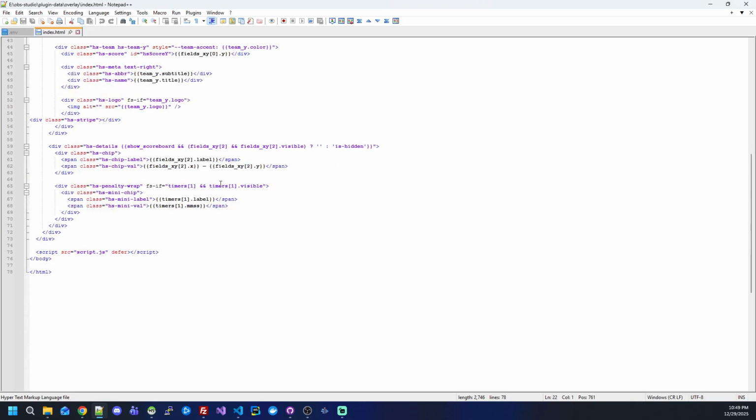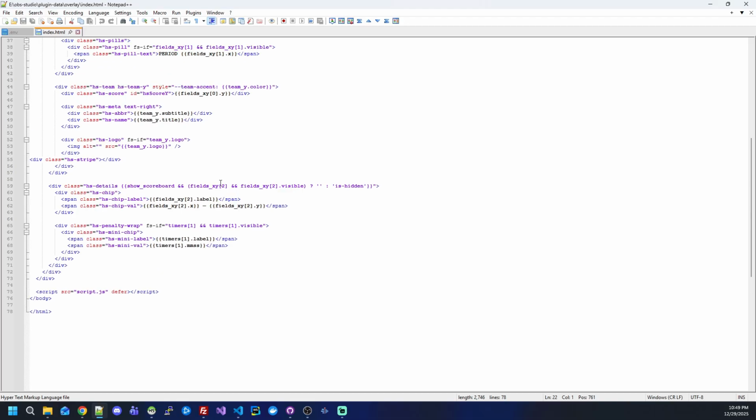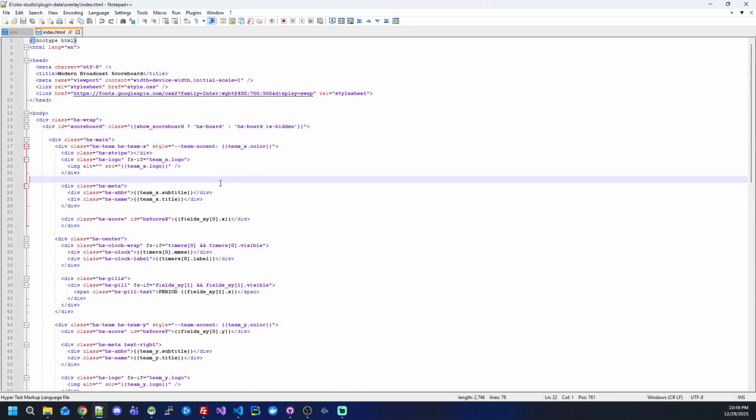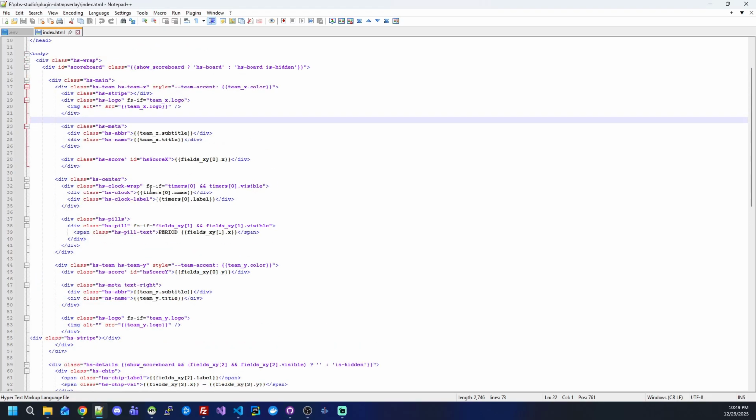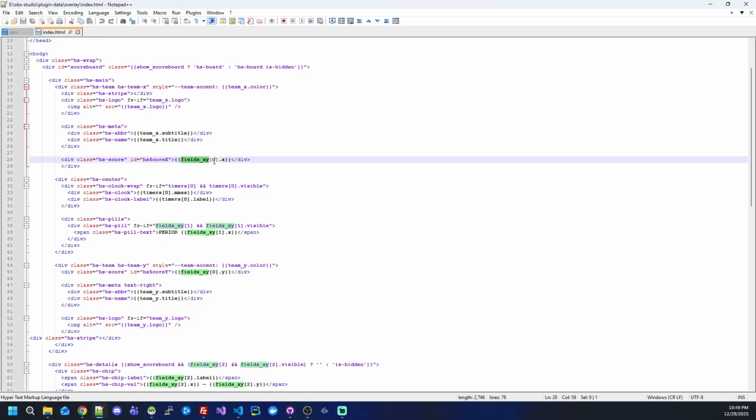This allows you to create various types of scoreboards with advanced features based on, for example, team X means home, team Y means away, and fields XY is basically an array of fields.